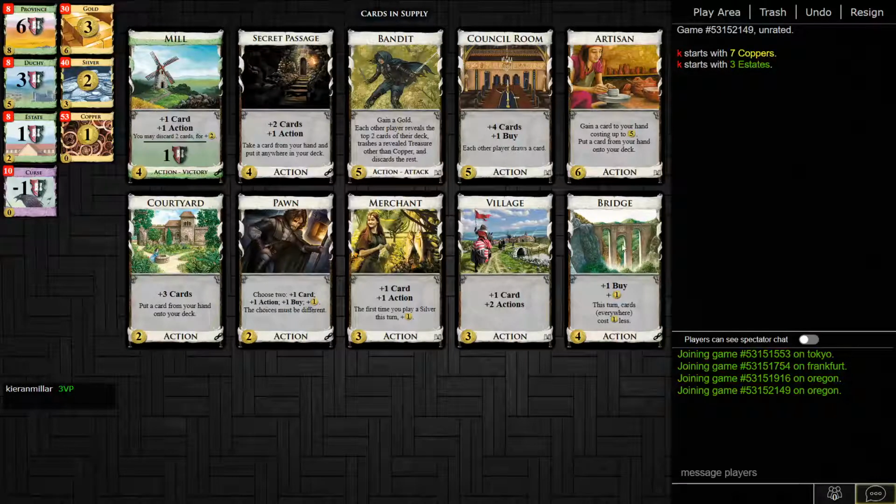So yeah, maybe we open bridge pawn instead. Maybe that's slightly better, and we might be more likely to hit artisan. Then we'd always play pawn for action coin, I suppose, if we draw it with bridge, so it's not the end of the world. But we probably won't hit artisan in that case.